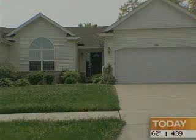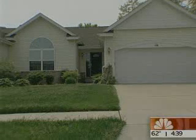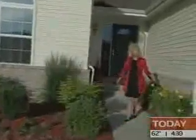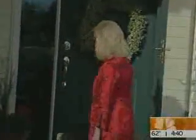Let's talk about what you did at Rich's home. I mean, just from the get-go, you looked at the outside of the house and said something's got to change here to increase the curb appeal. Show me what you did. Well, we added color. Color's really important. Just like my red jacket adds color to my dress, the geraniums add color to the yard. We trimmed the plants. We trimmed the sidewalk as we walk up to the front door. We added some color by the front door with the beautiful pot of flowers. We put a wreath on the door, which we made out of clippings from the yard. We just stuck them into the wreath.